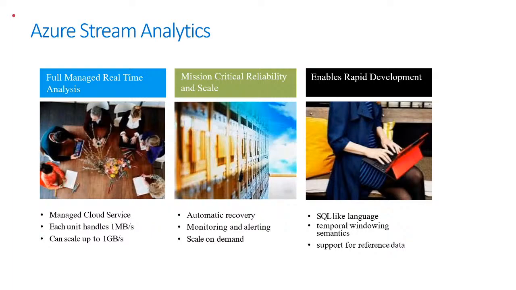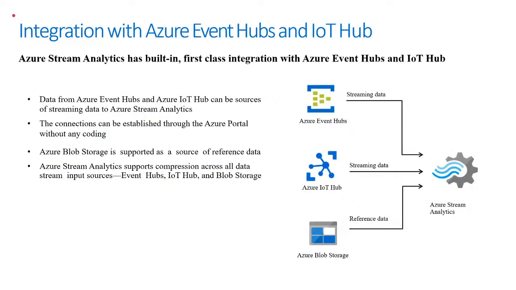So in Stream Analytics, now here comes the integration part, where we will be connecting all our services. If you are using Azure Event Hub, then you can simply connect it with Azure Stream Analytics, or Azure IoT Hub, you can connect it through the Azure portal. And if you are working on some data for validation, and the data is stored in your Blob storage, you can connect it from here, right?